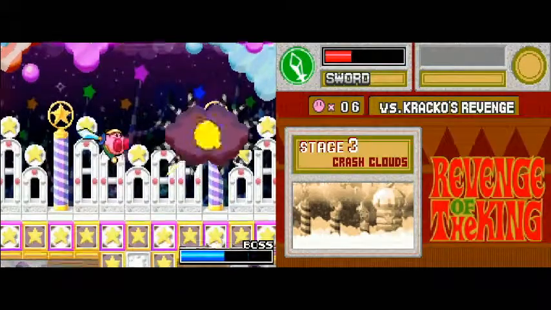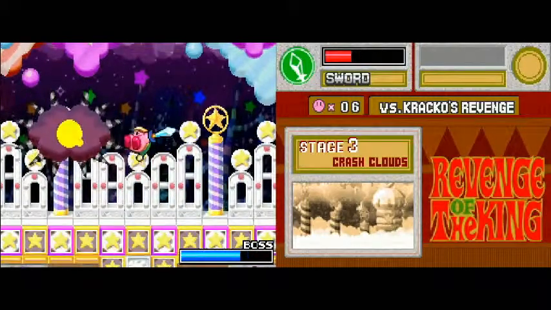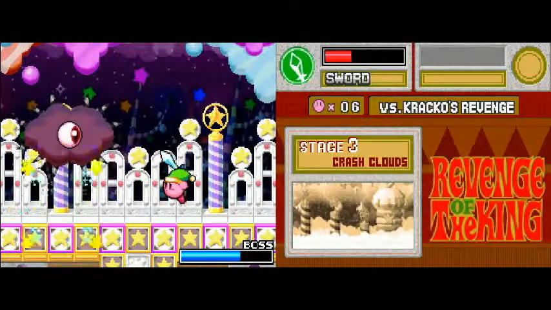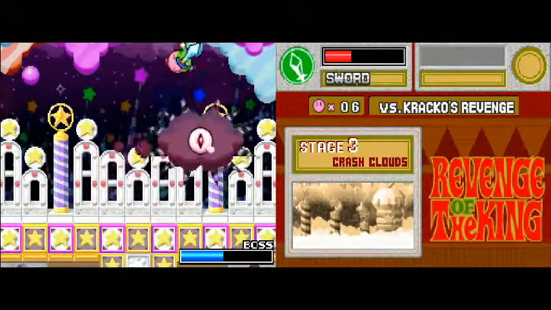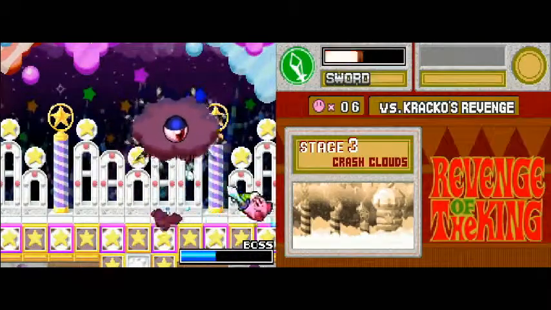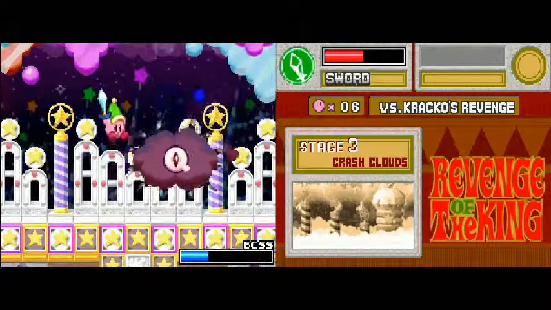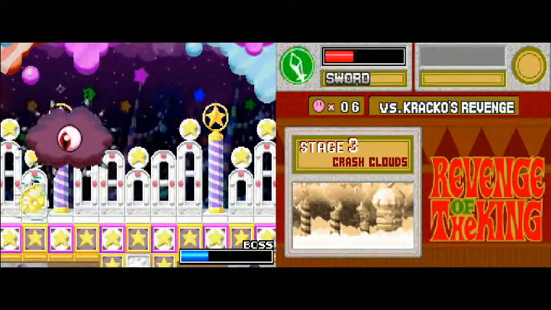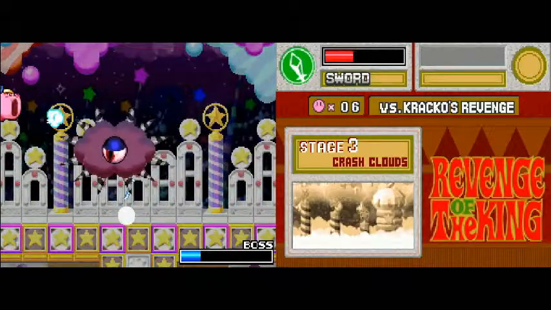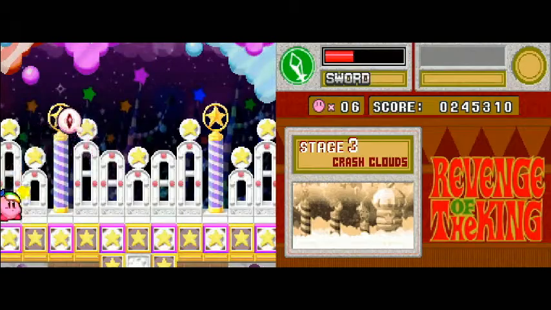Okay. Krakow's Revenge. Not messing around, he has a few new tricks as well. Still, with sword, you can slice him up pretty well. Be careful of that. Again, the biggest thing is he's a lot faster than the first time. Stay close to the edges of the screen, and you should do pretty well.